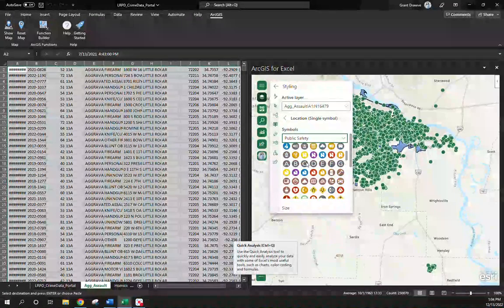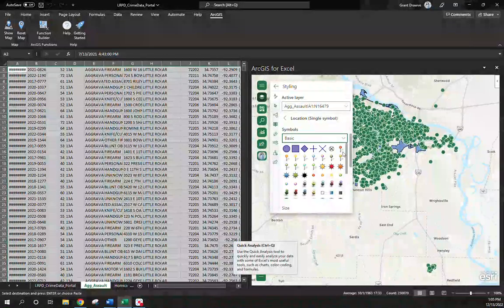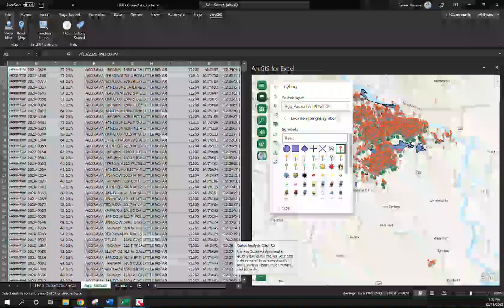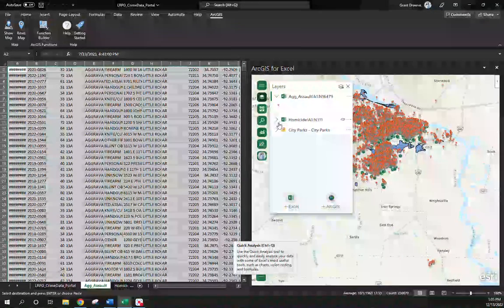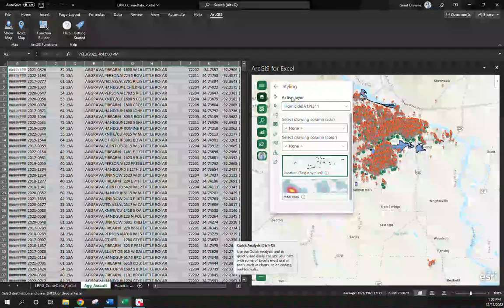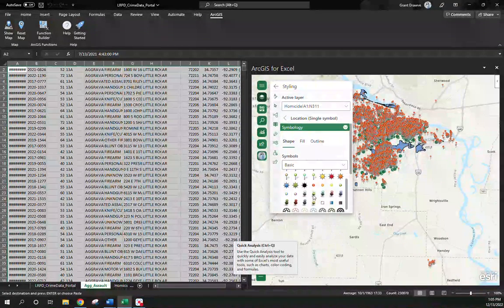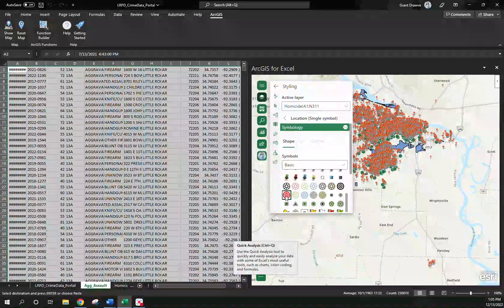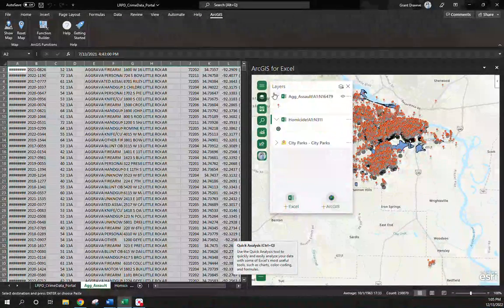For now, I'm just going to come back and do some of our basic ones and just change them to different pins. So if I'm an ag assault, I'm going to make those pins red, and you can see there's a lot there. If I come back and I want to change my layers now to homicide, and it's up here, so it shows you the active layer that you're working with. I want to change this symbology and say I want to change this one to, oh, red bullseye for the sense. So let's do black so it stands out a bit more. We can go back and show it this way.